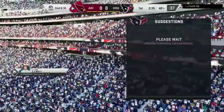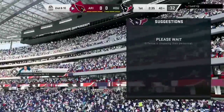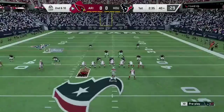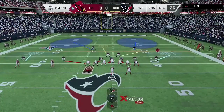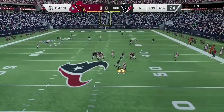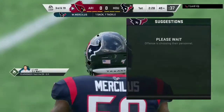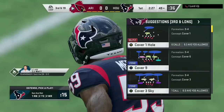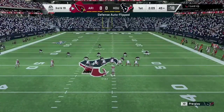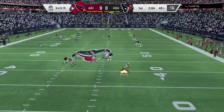But now the kicker — can they cap it off by putting the ball in the end zone? Looking for more on first down, but this throw is incomplete. So second down and ten, once again they'll go from the 40. Back to the air on second down — it's Murray, under pressure. And the Texans are able to get in there for the sack. Whitney showing no mercy, flies in for the sack. Nothing puts a stop to a good drive quite like a big loss on a sack. Now they're looking at a third and long, and suddenly the momentum has shifted.